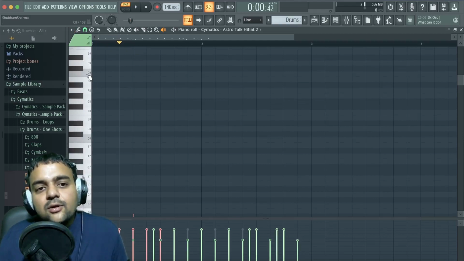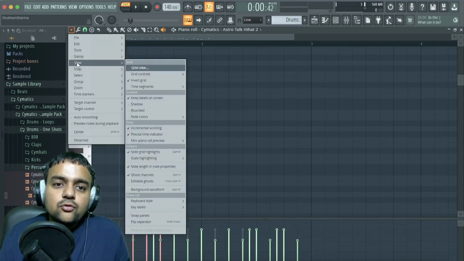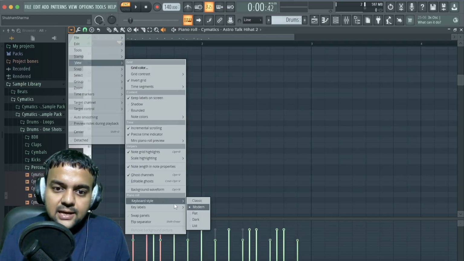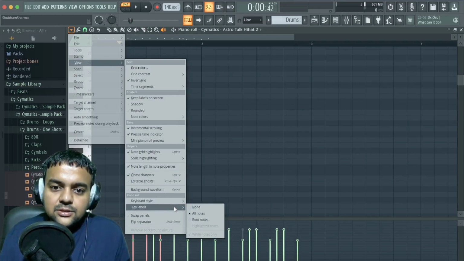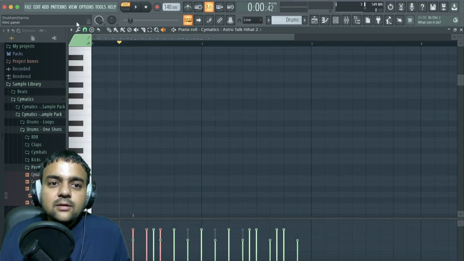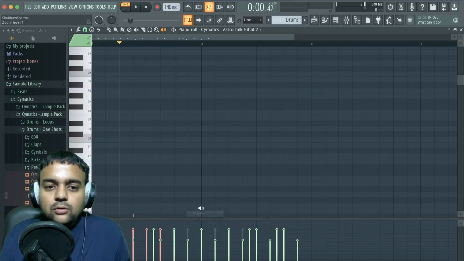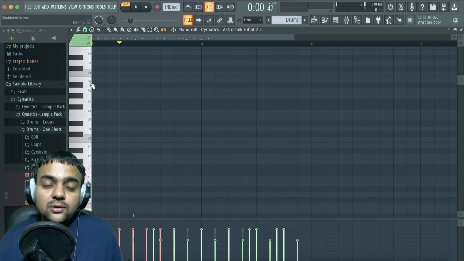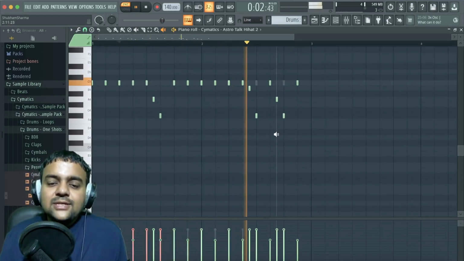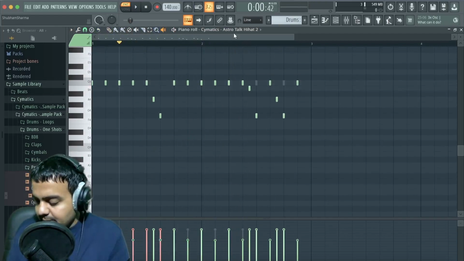If you are not seeing the name of the notes on your piano roll, what you can do is go to this section and go to View, and thereafter Notes, Keyboard Style, and Key Labels. Here in Key Labels, you have to click on All Notes. If you click on None, then the notes name will disappear. So you can make music easily after that. These were the toolbars which are extremely useful while you make beats using the piano roll.